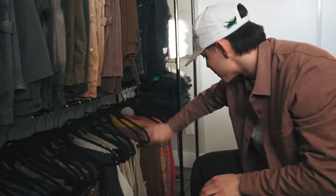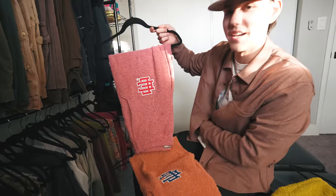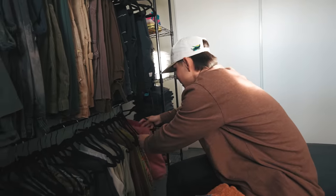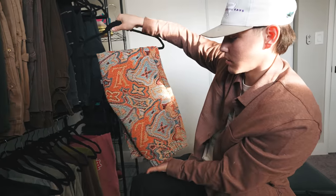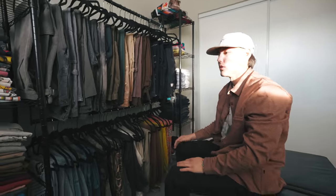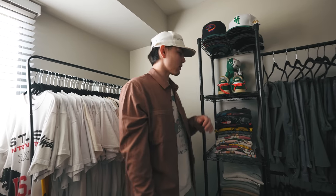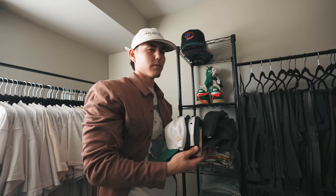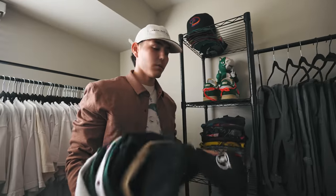Some more sweats - I went crazy on these because it took me so long to find them and I got them all for retail at the EE store in Miami. The material is just so cozy so I picked them up in every color they had. Shout out to Reborn Studios who gifted me these last week - a little Louis bootleg deal, super fire. A lot of these colors are very seasonal, so I only break certain stuff out at certain times or if I'm in a specific city with some flavor to it. A lot of this stuff doesn't get worn that much, but it's more of a collector thing.